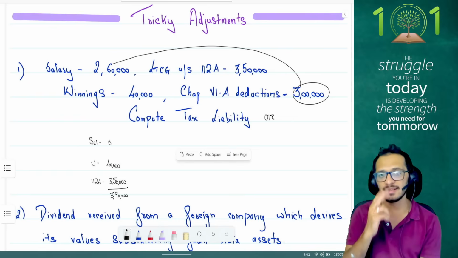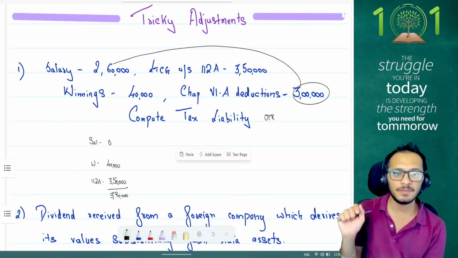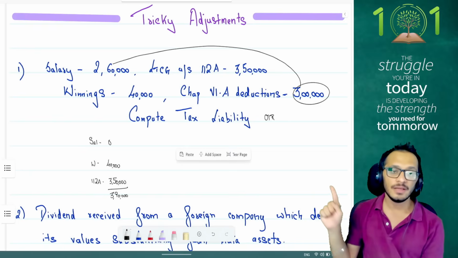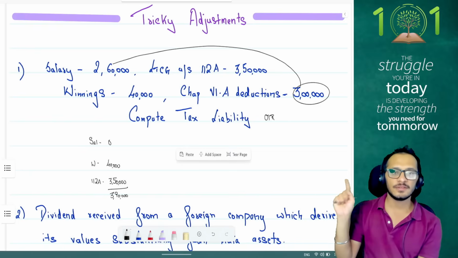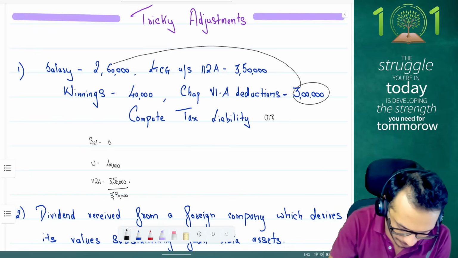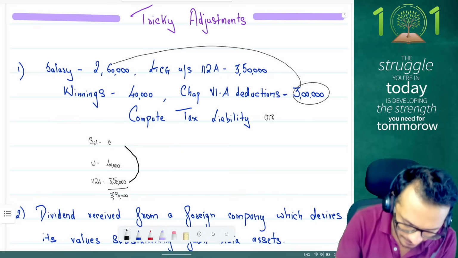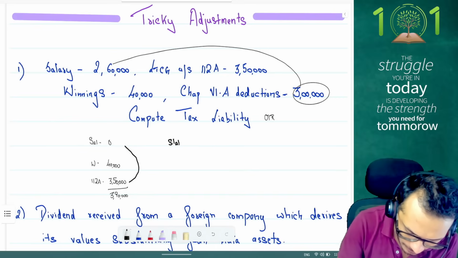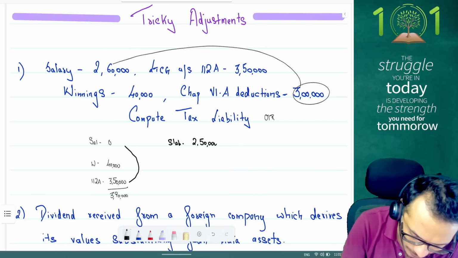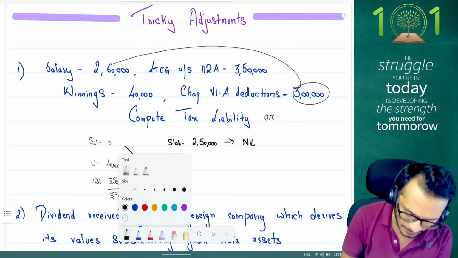Adjustment number two. The trickiest part which comes in adjustment number two is when you don't utilize your slab completely, you're eligible to utilize your capital gains for the purpose of slabs. You cannot utilize your winnings for the purpose of slabs. You can utilize your capital gains for the purpose of slab. So which means out of 112A, I will be sending across a little bit of the income to my slab. And therefore my slab income will now become 2,50,000 rupees, which will be liable for no tax. Yes, tax on this will become 0. I hope everyone is able to follow this part.